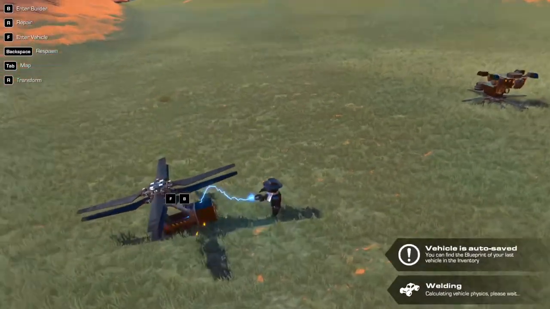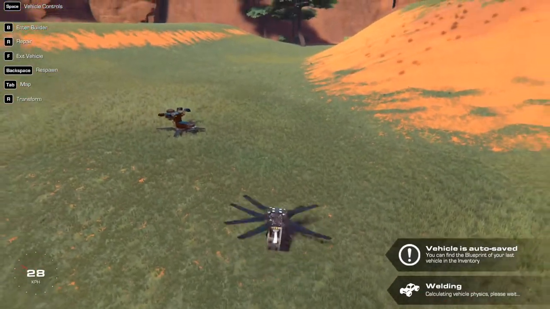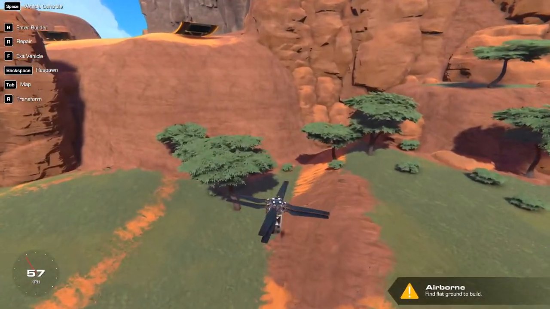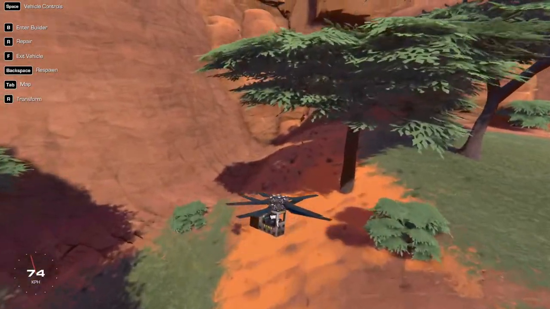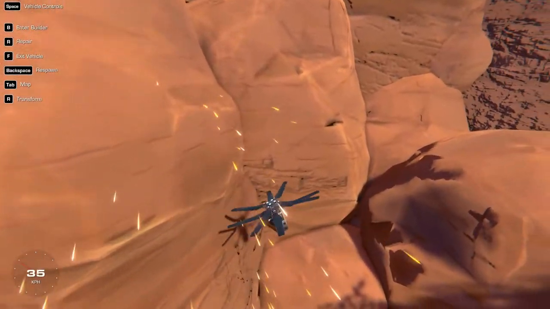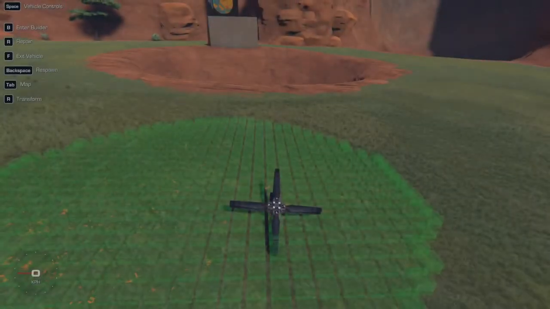Alright, so this is not a helicopter. But it flies straight up. Guys, I am a fool. Look at how gracefully I fall. I am a fool, guys. Okay, seriously, this is a little strange. I'm not doing anything. Oh boy, look at me now.